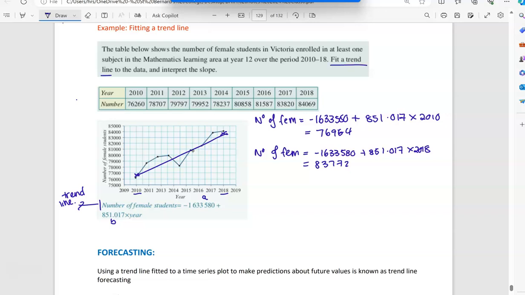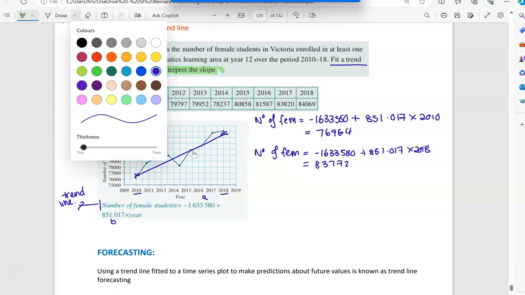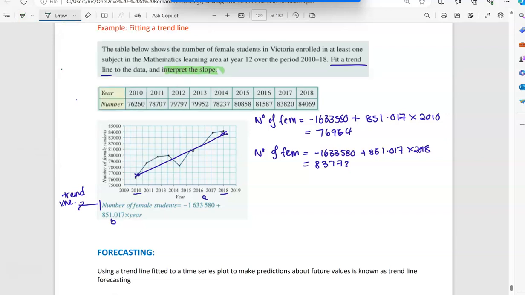I've done that. Okay. Then it asks me to interpret the slope. So when we need to interpret the slope, you go find the statement that I asked you to copy, and this is a positive gradient, so the slope's positive. So I use the positive statement. So the slope estimates on average. This is all what you have to write every time. Now you put the RV. So the RV is number of females.